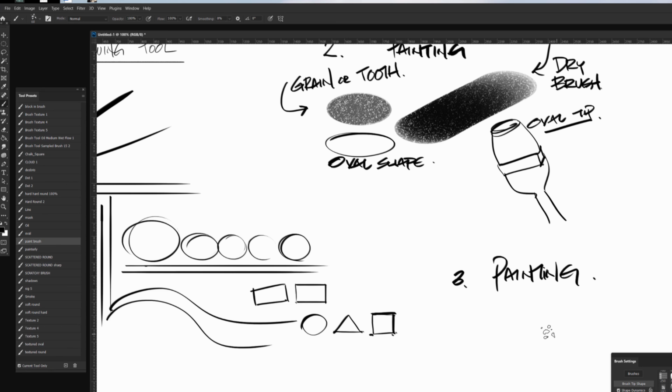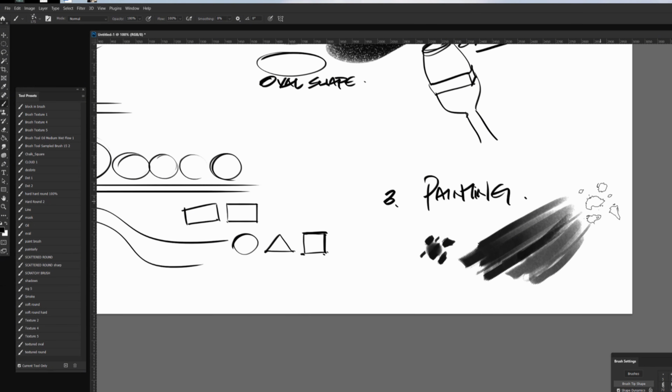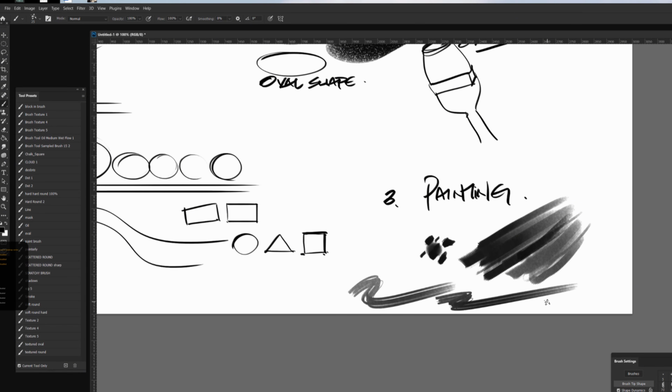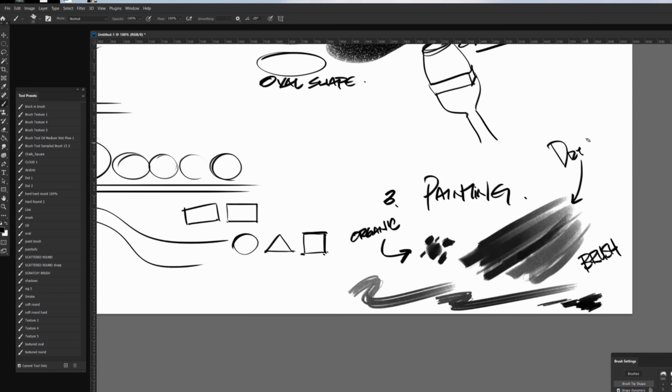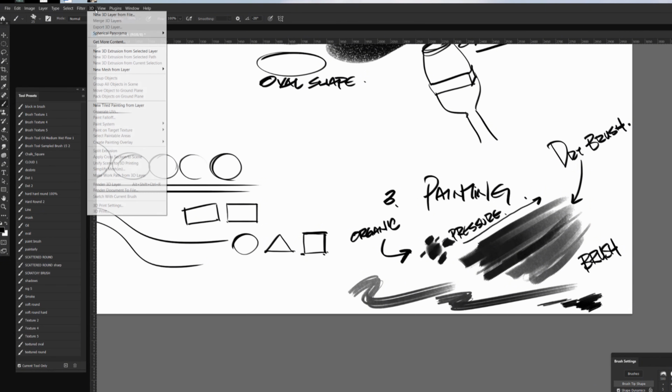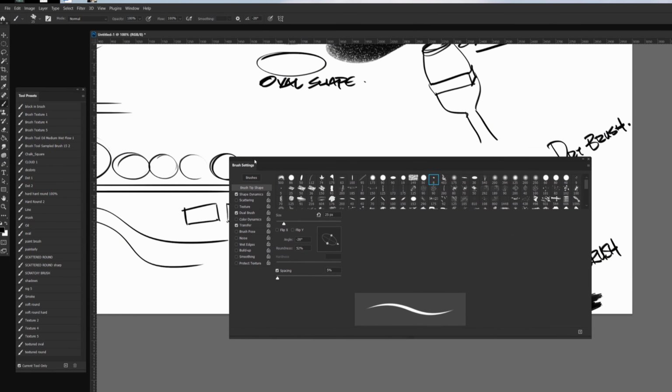Now, a third brush tip that I like to also use is this more painterly brush tip. Now look at that. Look at the same organic tip, like footprint that it has, but it also has the characteristics of a really nice dry brush. So we have the organic shape and the dry brush kind of happening at the end of it over there. Okay. So what's nice about dry brush is that it's pressure sensitive. Right, and it is something that allows for a little bit lighter application as we're pressing just a little bit lighter and a little bit lighter.